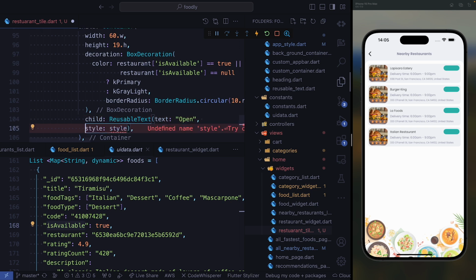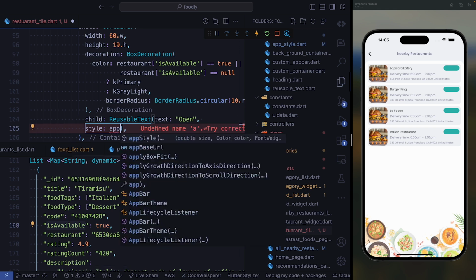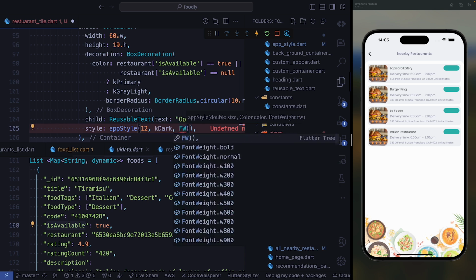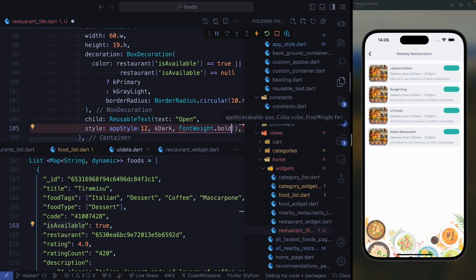So this will show whether the restaurant is open or closed. So here we need to have our appStyle. So for appStyle, we're going to have a 12. For the color, we're going to go with dark. And for the font weight, let's go with bold. Like that.